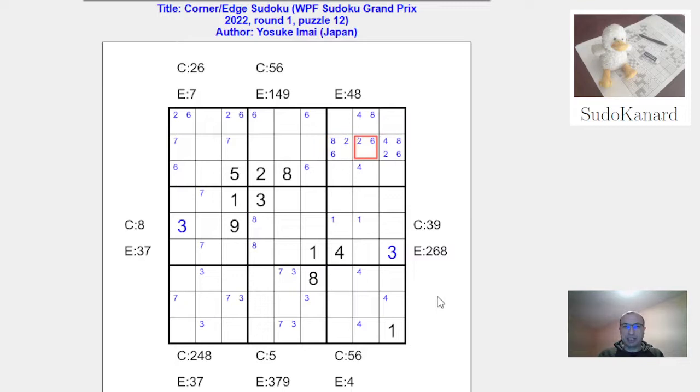And what's interesting here is that those 4 digits are restricted to 5 cells. And conversely, the remaining 4 cells must contain odd digits. And this one can't contain a 1, a 3, or a 5, so it has to be 7 or 9. And similarly, this has to be 5, 7, or 9. But there has to be an odd digit in one of those 5 cells.